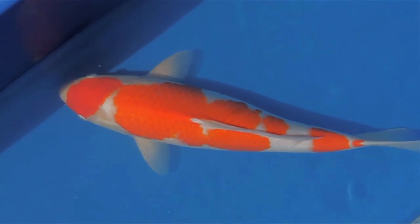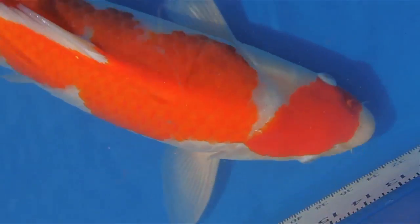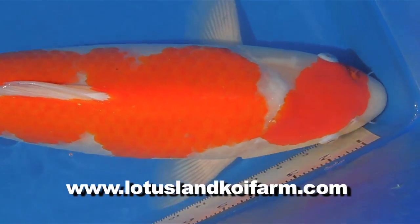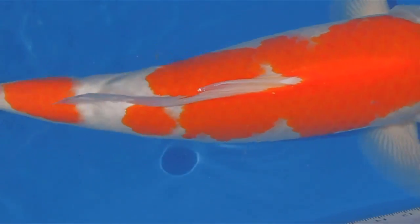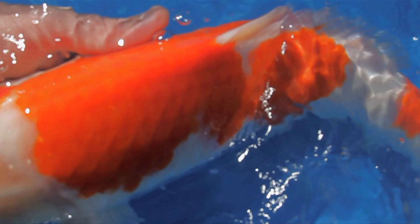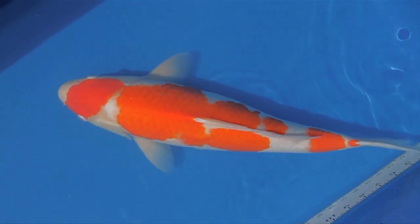A Sansai female Kohaku. The body lines at this age already appeal to me, more slender than eggy, and the very reflective white skin produces a bright-looking hi plate. Sharp and clean sashi and kiwa throughout the entire edging of this complex patterning. At this age, we can begin to see the development of fukurin, another elegance trait on an already elegant young lady. This girl will be flying to Canada soon.